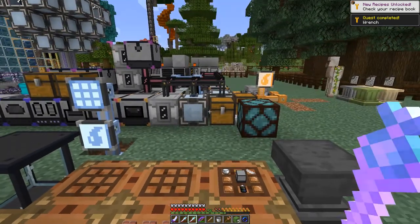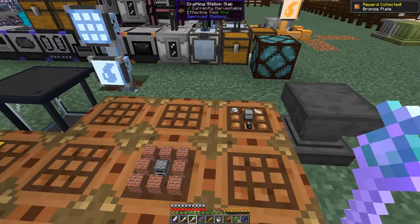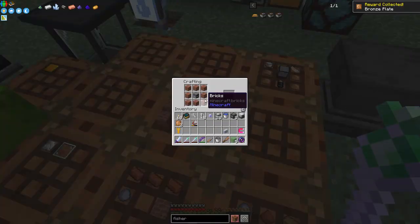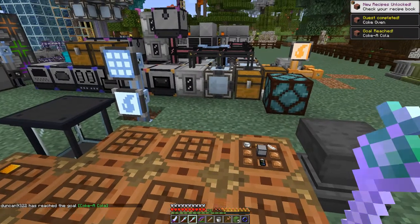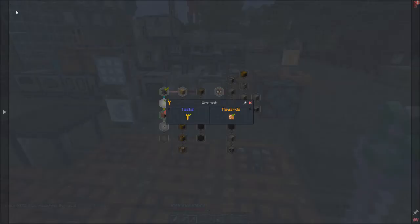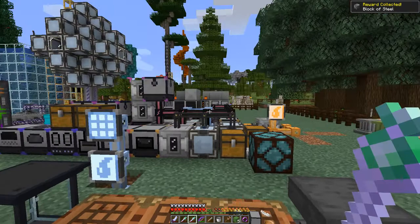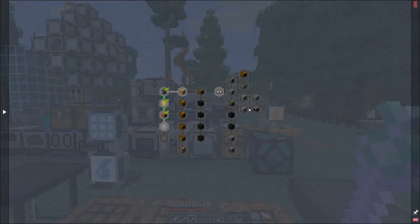The quest is complete and we get some bronze plates. The next one was the coke oven - basically one furnace surrounded by bricks, fairly straightforward Minecraft stuff. We've completed that quest too and get a block of steel as a reward - that's generous. Then the next thing is four iron item pipes and four iron fluid pipes.